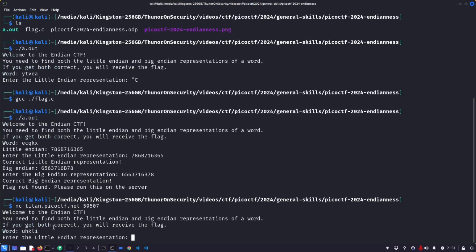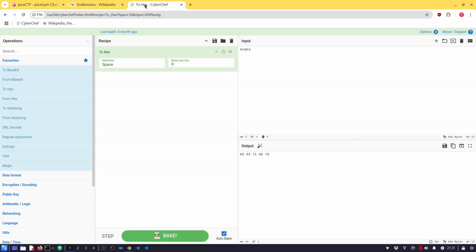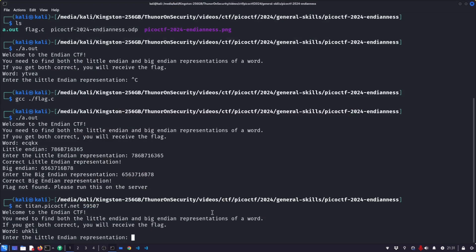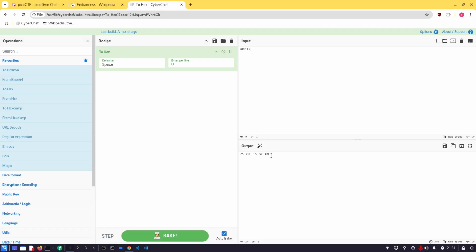And we see the same here that we saw when we ran the code locally. So let's copy the word. Let's put it into CyberChef. And here we have our big endian representation. We first need to enter the little endian representation. So we need to reverse it.